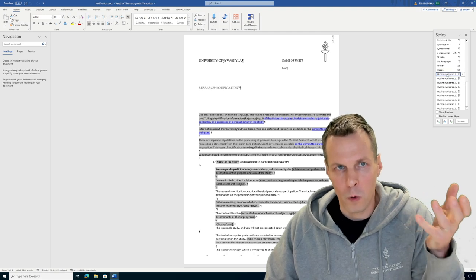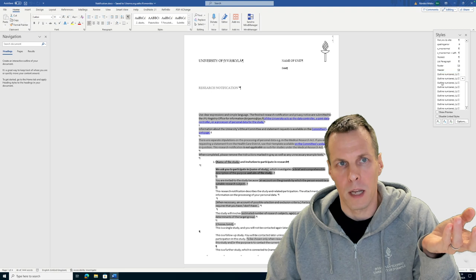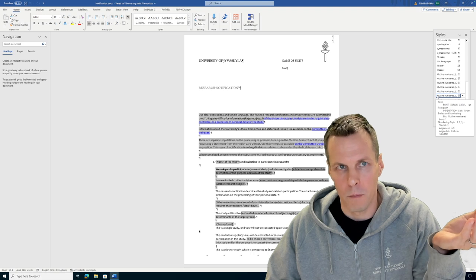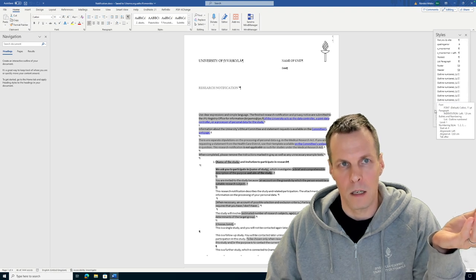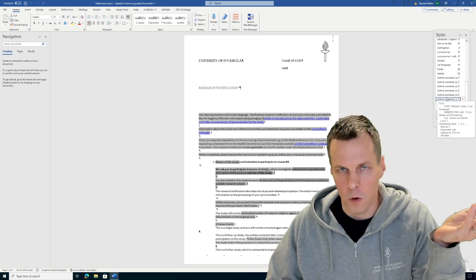So what Word shows here is all different formatting combinations that we have here. So we can actually see that the indentation is not always the same. It just looks the same. It's 1.9 in most places, but then you can find it's 1.93 in one of these places. So what we need to do is remove all this unnecessary formatting.